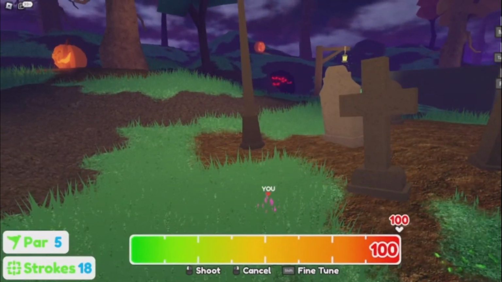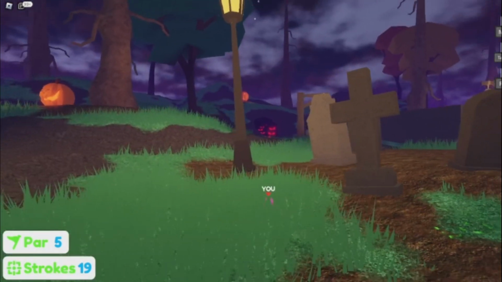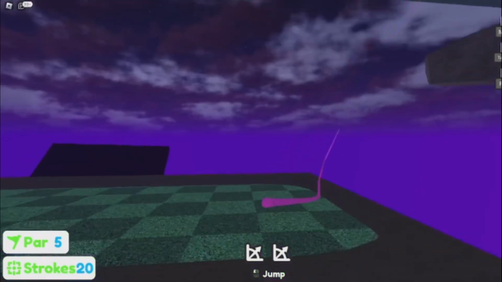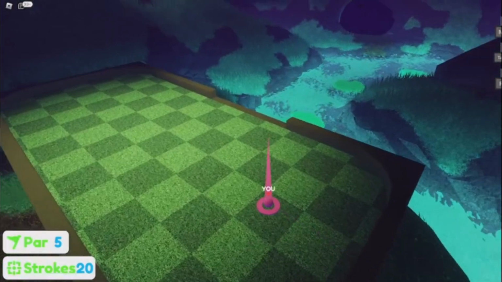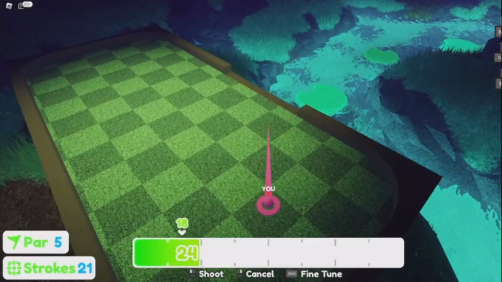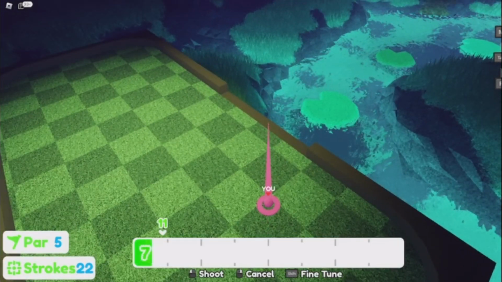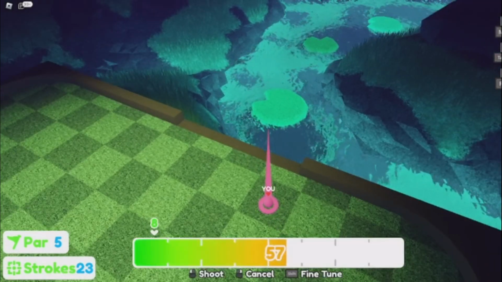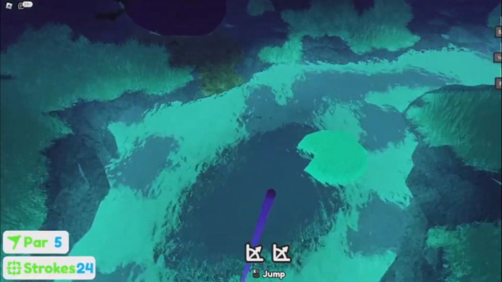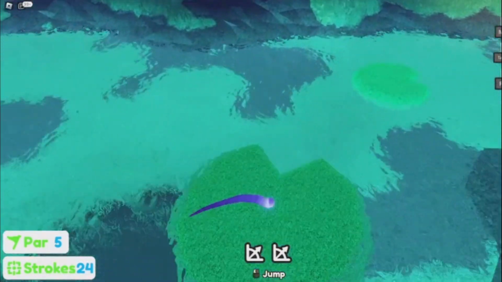So basically, you want to go... If you know how to do the toilet thing, you're fine. So in Candy Kingdom, you want to press each one from left to right. Okay, now, when you're here, you want to do the lowest as possible. That's all I suggest. Then, you want to hit, like 36. Then, boom. Don't touch anything, because it'll just do it for you right here.